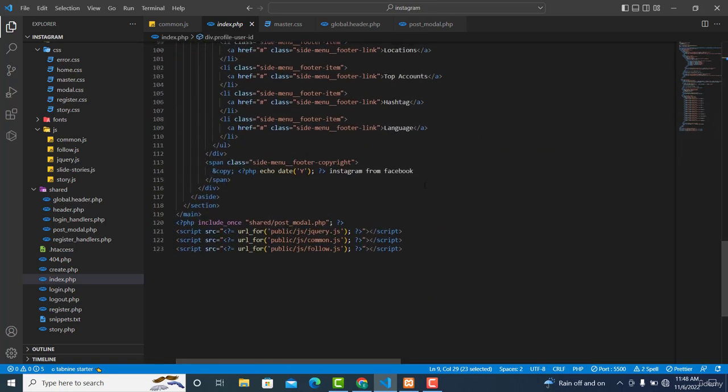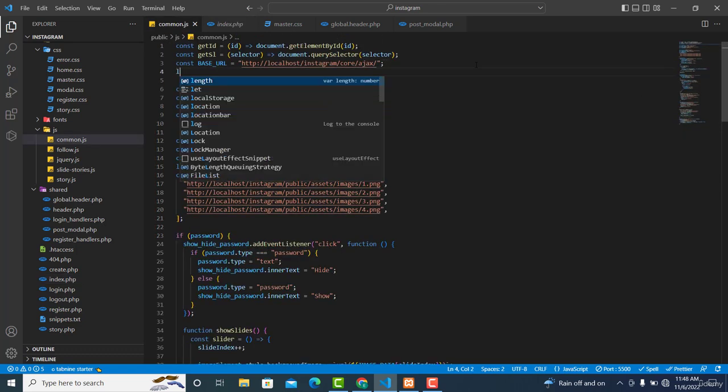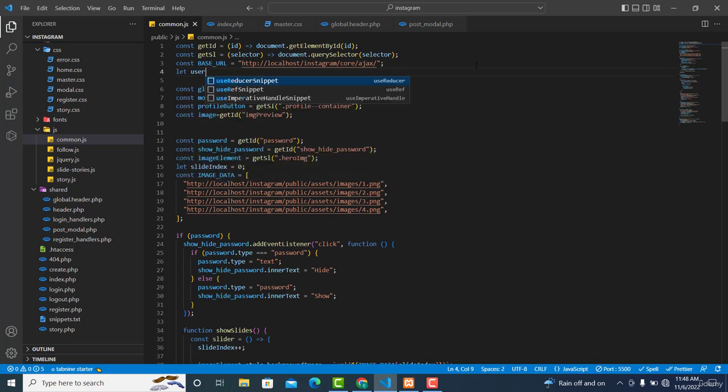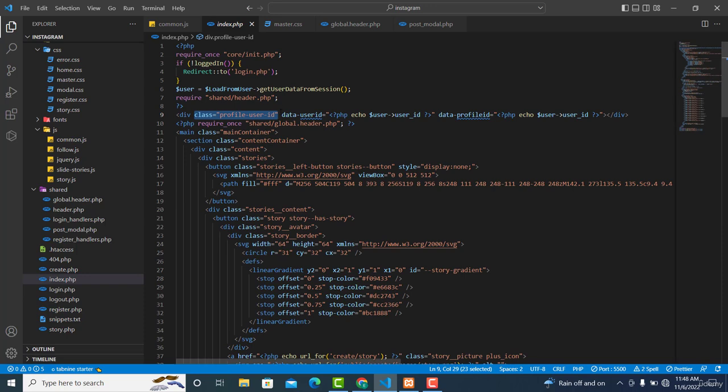And also, over here will be let user_id to be equal to the element that we want to target to get its data attribute, which is this one.